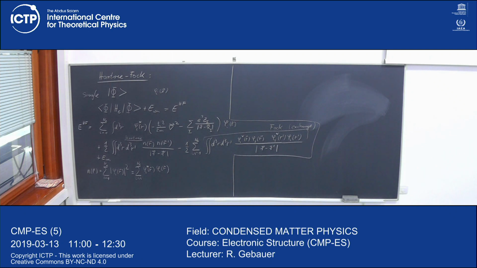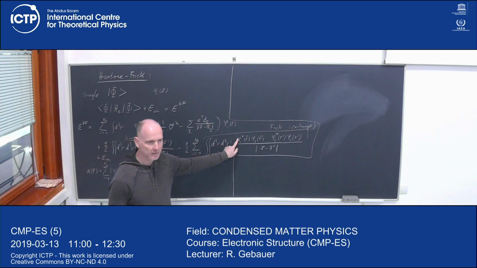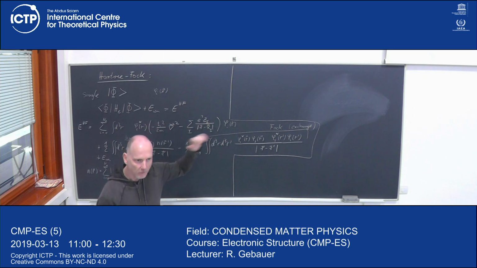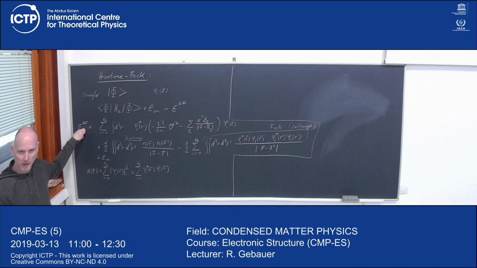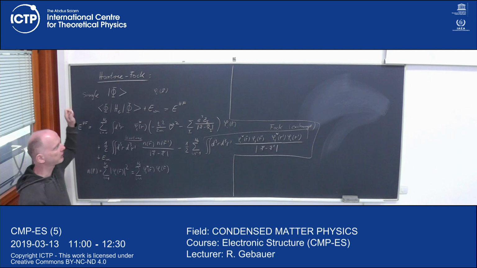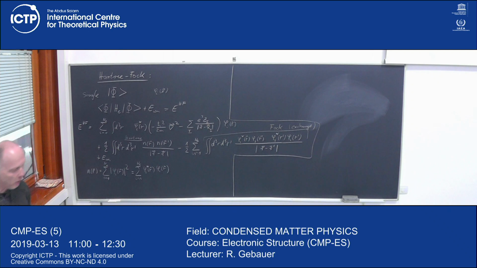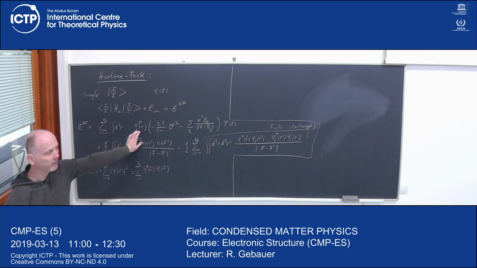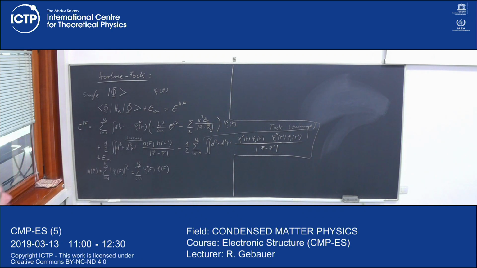Okay, so now anyone who wants to do Hartree-Fock must find, obviously, those phi i's. You see, this is all a function of these phi i's, of the orthonormal orbitals. Now we must find those phi i's which bring this energy to its minimum. Then we have found the best possible single particle orbitals, which give us the best approximation for the energy. This is the Hartree-Fock energy. So now, how do we do this? Well, we have to minimize this energy with respect to the orbitals, being careful that the orbitals must stay orthonormal.